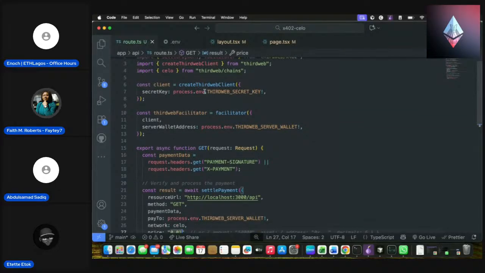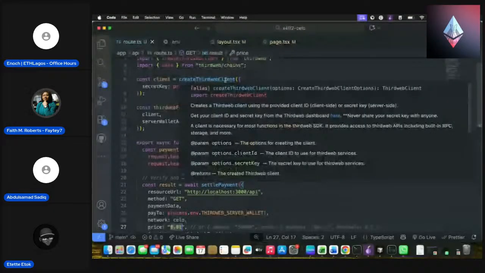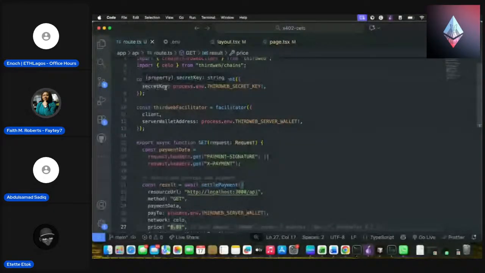To create your client, it has this secret key. This secret key is the Thirdweb secret key you copied into your env file, so that is what you'll be passing in here.